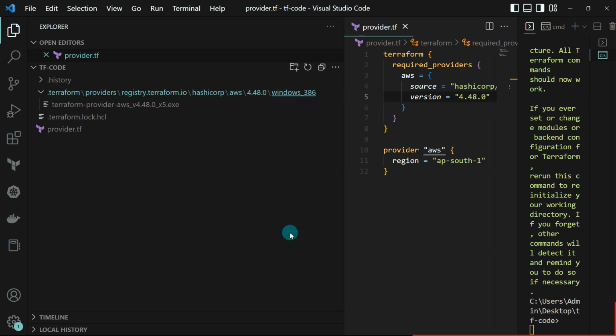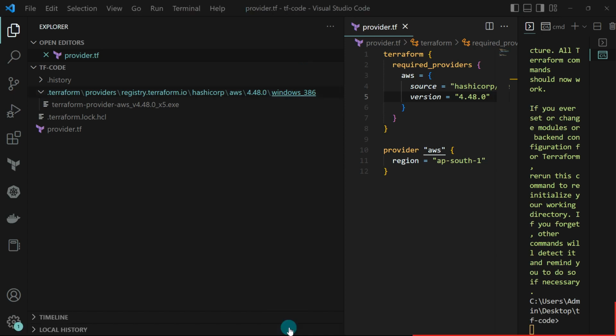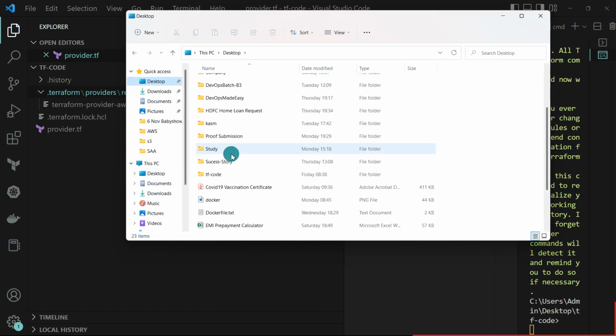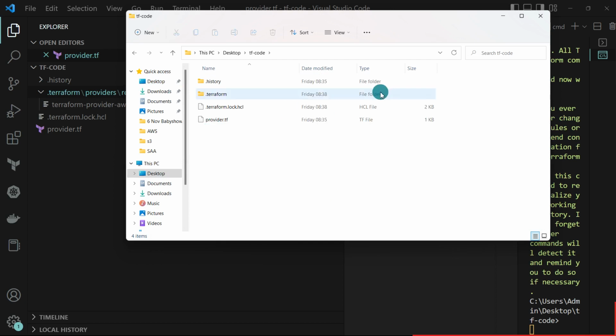It will be better to show you from Windows because we are doing everything on Windows. So let's go to the desktop, and within that we have created the tf-code directory, and this is the .terraform folder which I was talking about. This is the provider.tf which we have just written, and .terraform is nothing but a directory which got created automatically once you hit the terraform init command.